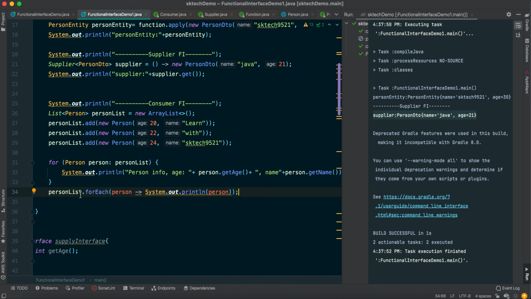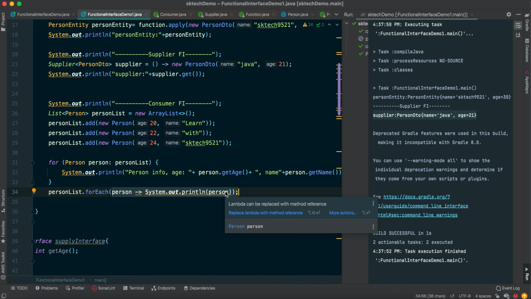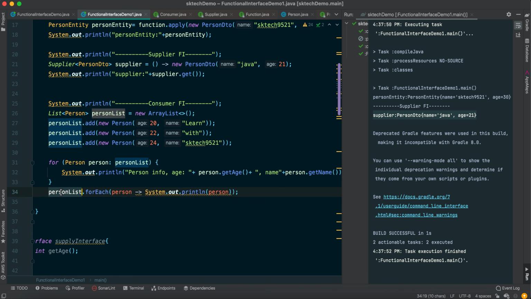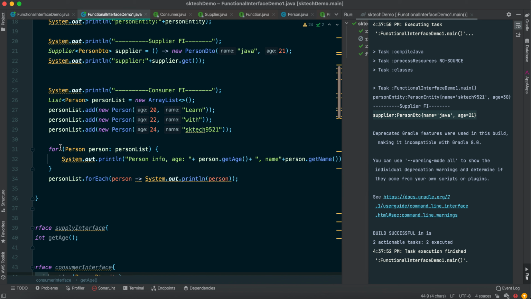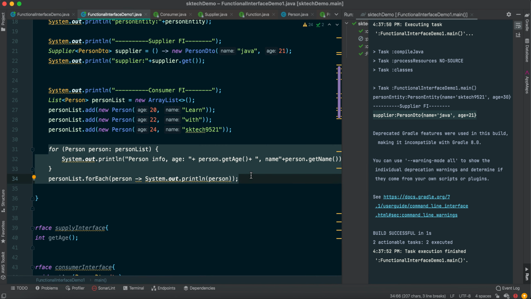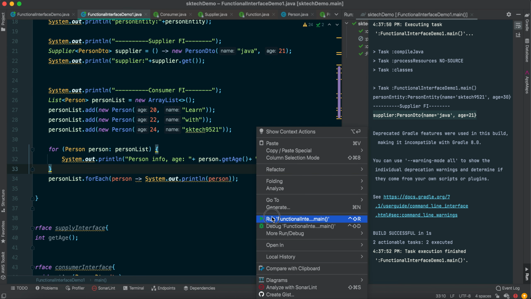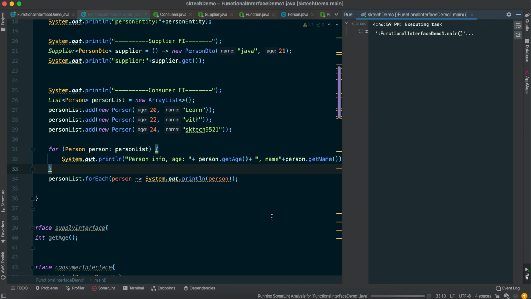So what we are observing here is that this requirement is expecting some list of the person object, and it is doing some operation like iterating it and printing each of the objects. So you can see here it is kind of a consumer only, right? It is expecting some argument but not returning anything. It is expecting some object, doing some operation, but not returning anything. Return type is optional. So in those kinds of scenarios, instead of using this, we can use the consumer interface, provide the implementation and achieve the same goal. So let's try to run this program first and see the output. Then we will see how we can do that using the consumer.